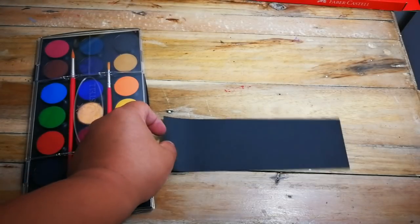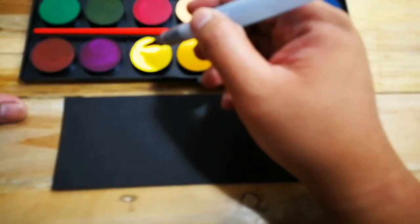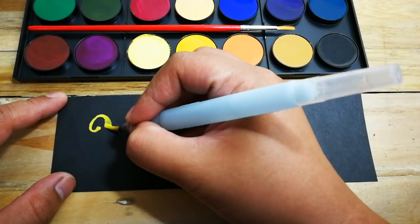Okay, so now let's make something. And let's see how opaque these watercolors are by using black paper.